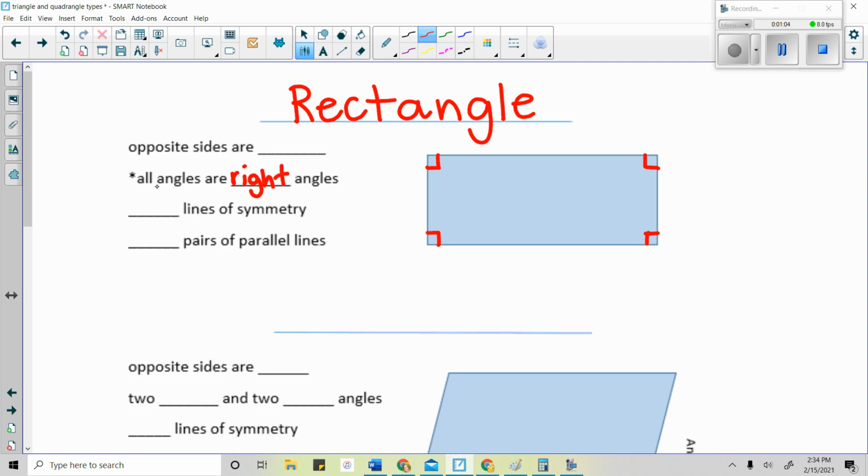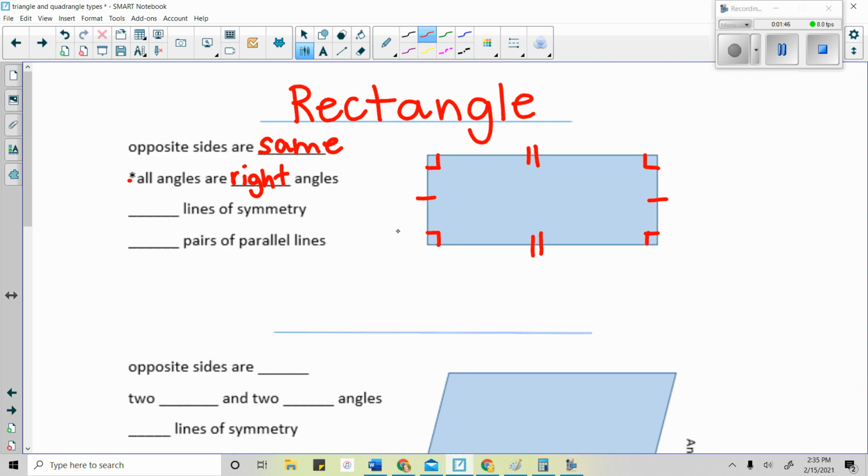Now you'll notice on my notes that it has a little star by this because that's its defining characteristic. That is what makes it a rectangle. Anytime you see a 4-sided shape that has 4 right angles, that is a rectangle. So a square is technically part of this rectangle family. What makes this shape different than a square? Well, in a square, all of the sides would be the same, but this one has 2 long sides and 2 shorter sides. The opposite sides, opposite meaning across from, are the same, but they don't all have to be the same. So you usually have 2 longs and 2 shorts.